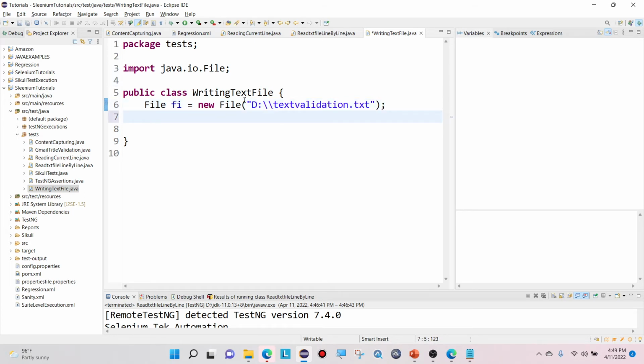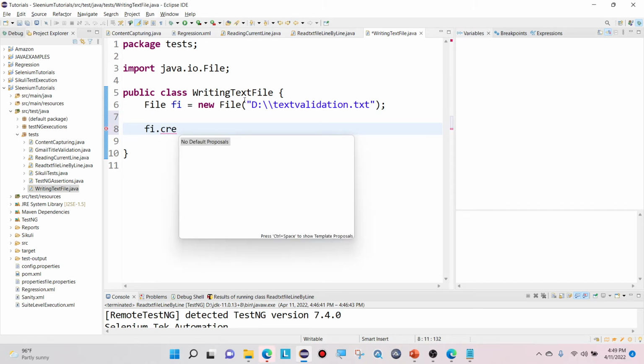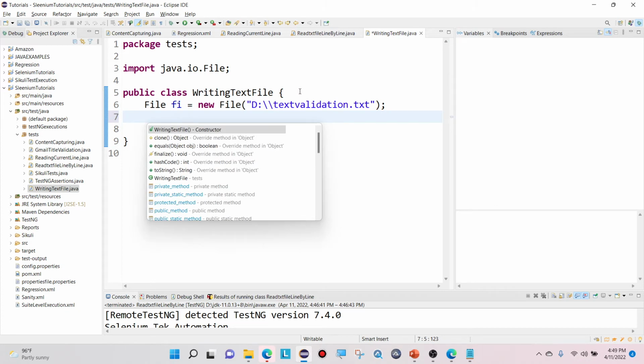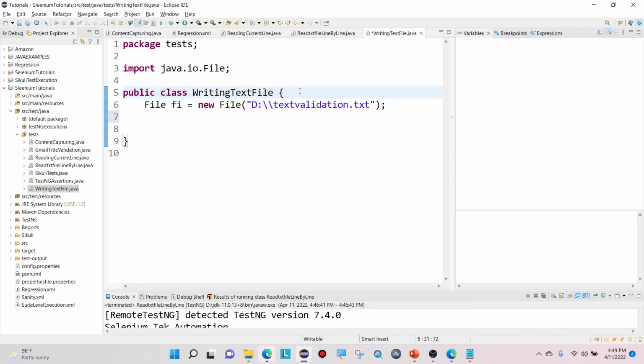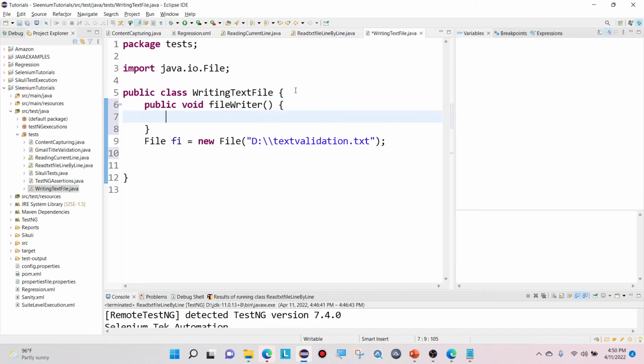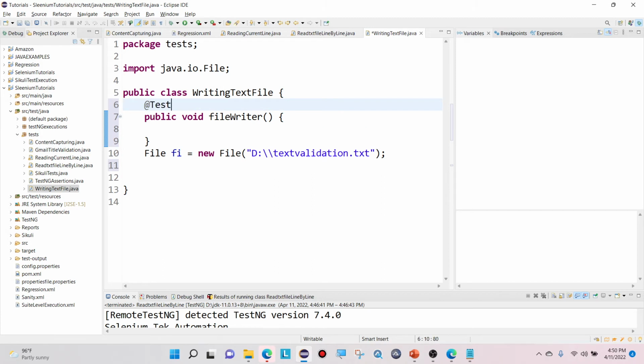So I mentioned where my file is located with the help of the File class. Now I am going to create it. Let me create a method, public void fileWriter, with the @Test annotation.